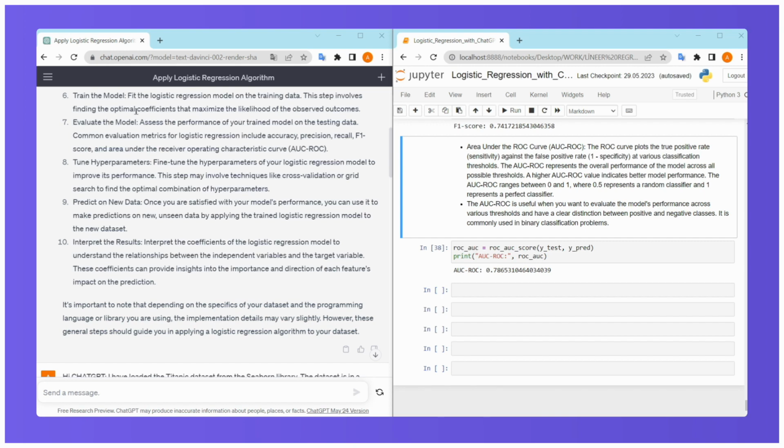So what do you say? It leaves only 3 steps left. However, I think the most important of these 3 steps is the 8th step. That's the tune the hyperparameters step. So it's within this step that we're going to set the parameters again using various methods. So it sounds a little more complex, and of course, we're going to cover this part in a separate video. So let's wrap it up here, and I'll see you next time.